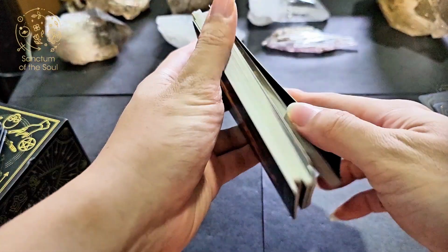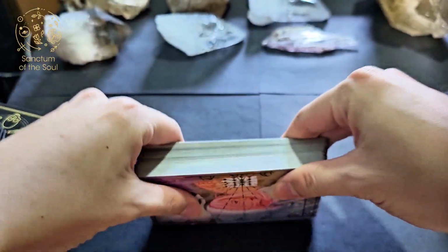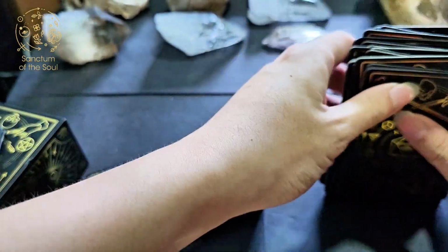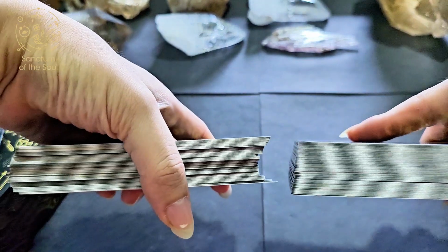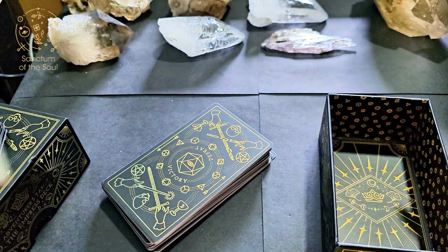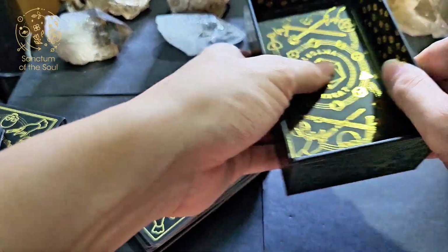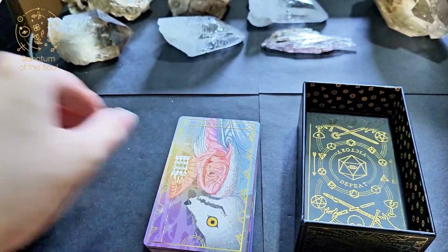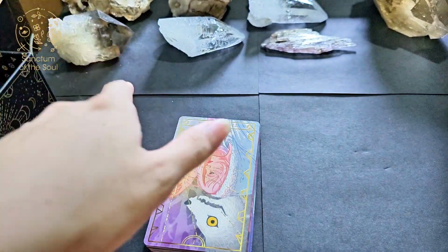So the deck actually shuffles really well, and as you can see, this is the deck I'm going to be working with out of all of those, and this is the reject pile. So this goes at the bottom of the deck. I'm basically using less than half of the deck, and that goes at the bottom. I always put this face down so it doesn't mess up the order. And this to me has always been the divider of the deck, which is possibly why I never really read it.